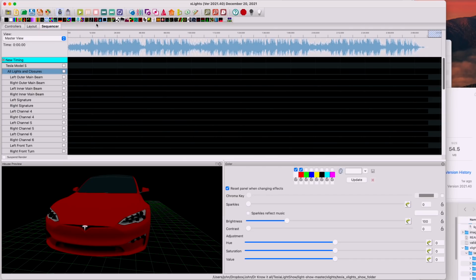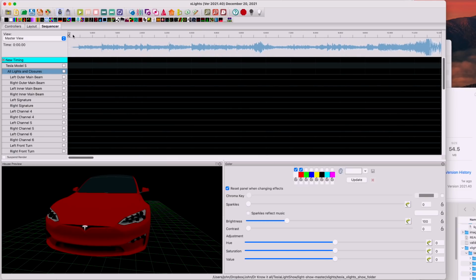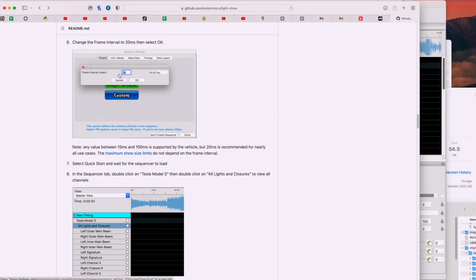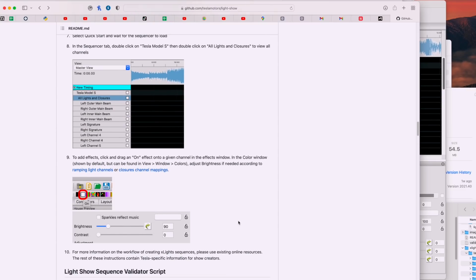But if we go back to the beginning and we sort of zoom in a little bit, it's really tweaky about that. All right, so let's now go back to the beginning so you can see this. All right, so now let's take a look at the website again and see what we can do. So again, set it to frame interval of 20 milliseconds or 50 frames per second, do the wizard, and you can see how all of these controls are there.